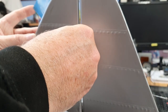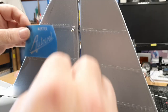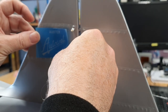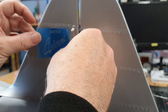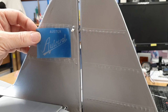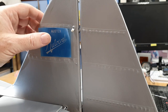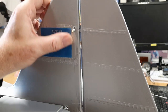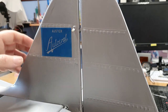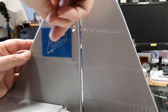Make sure the area is dust-free, fairly clean. So we're going to put it in the middle of that section there. Preferably straight. That's always an option, but I'll do my best to get it straight. So there we have the paint mask down. Now we have to really burnish it, especially around that Auster logo, which is pretty tiny.